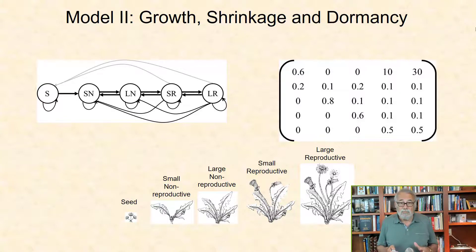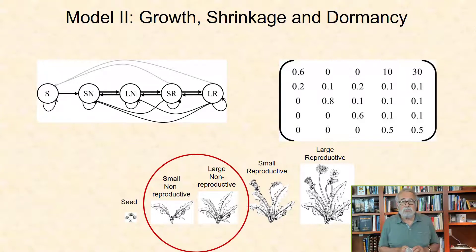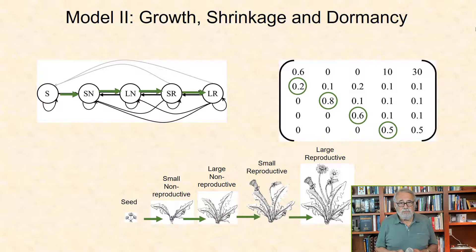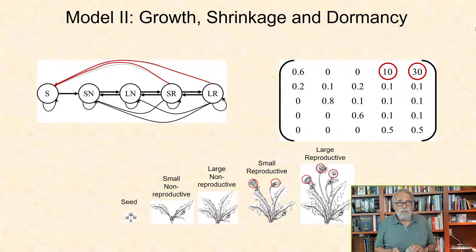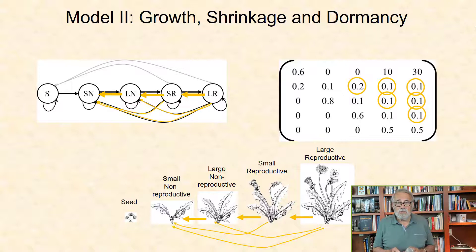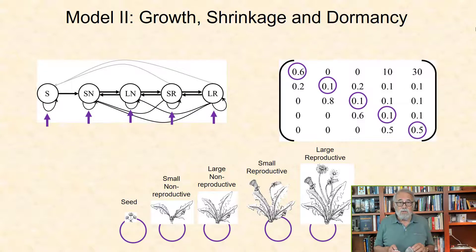Building on the basic parameters of Model 1, the juvenile class in Model 2 is now divided into a small non-reproductive and a large non-reproductive class, where small and large again delineate a measure of plant size. Transitions include the survival of one stage to the next shown here, the self-loops where they remain in each of the respective stages. In the reproduction for both the small and the large reproductive classes, there is regression including between both adjacent and non-adjacent stages. There are a number of new transitions in this model that reflect two plant traits of seed dormancy and shrinkage. All stage classes now show some stasis, in other words some probability of individuals staying in the same state. The probability of remaining within a state is along the diagonal of the matrix.